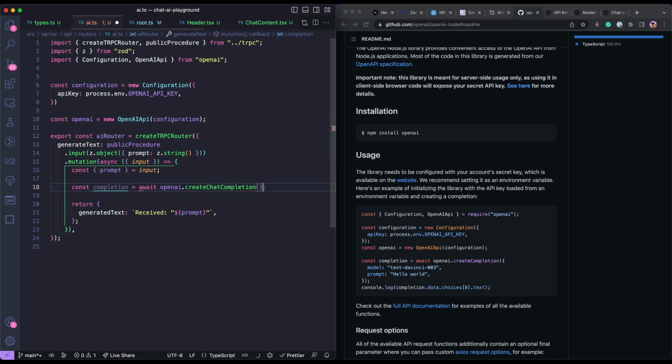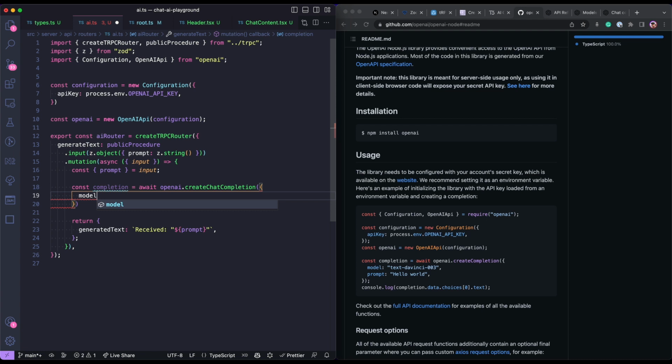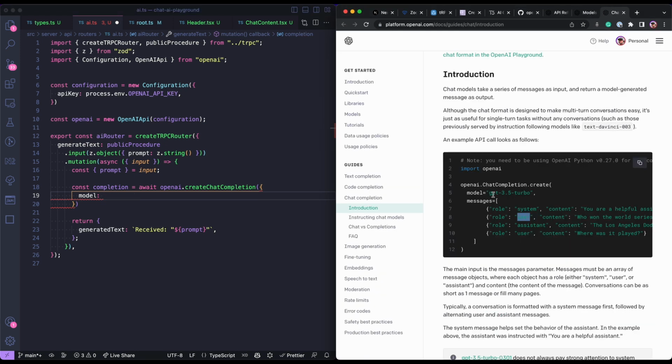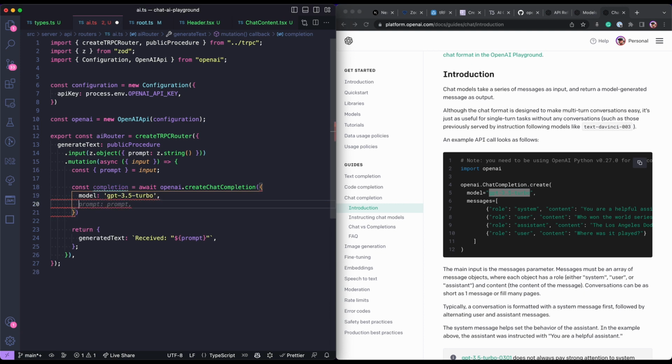And this again will require a model, as we saw before in the required parameters. And in this case, I want to use that very same model here. So yeah, this is cheap enough and has good results.